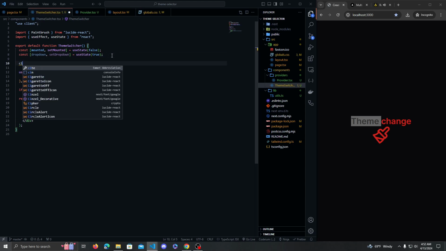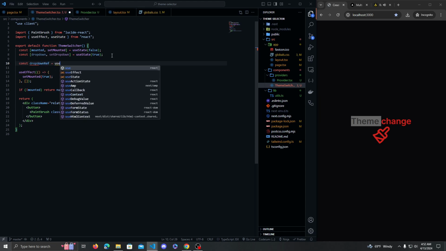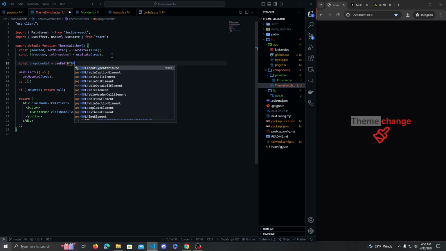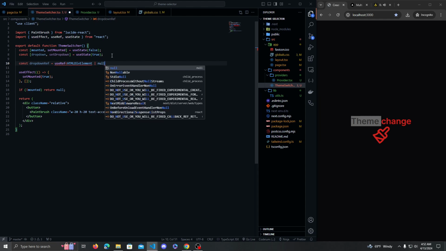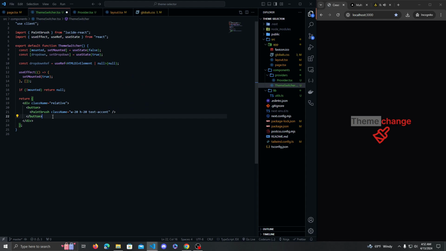And we're also going to create a dropdown ref. So useRef, import that from React, which is going to be an HTMLDivElement or null. And it's going to default to null. Now, we're going to set this so it's dynamic.